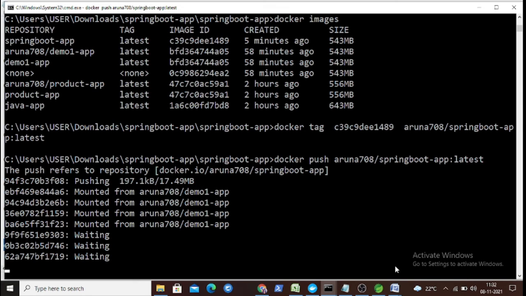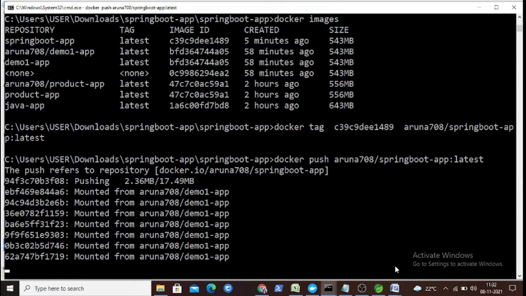Now it started mounting your code, and it started pushing your code from your local repository to your Docker Hub, so that once this image is available in your Docker Hub, it is easy to pull to any other platform in any other machine.